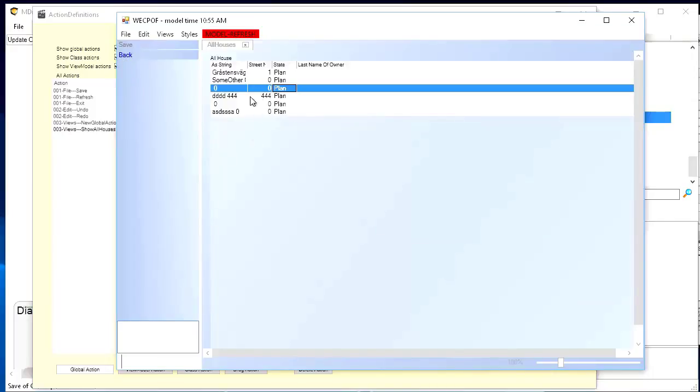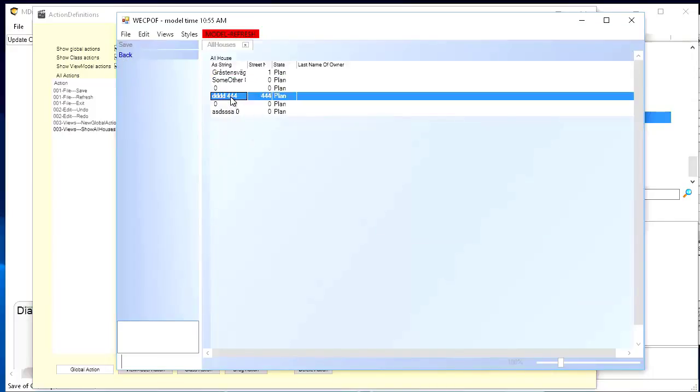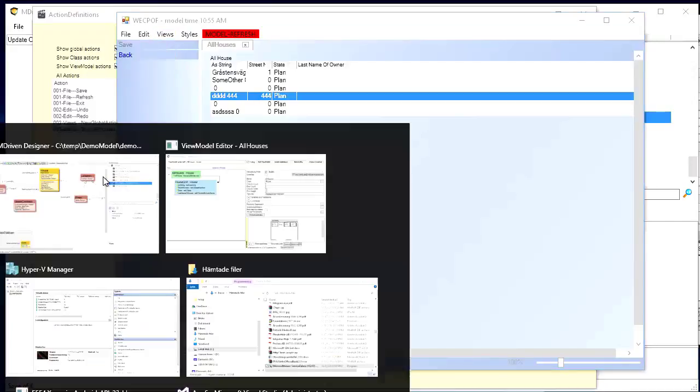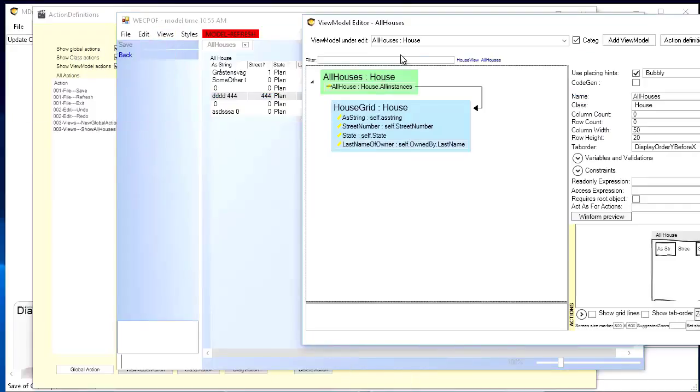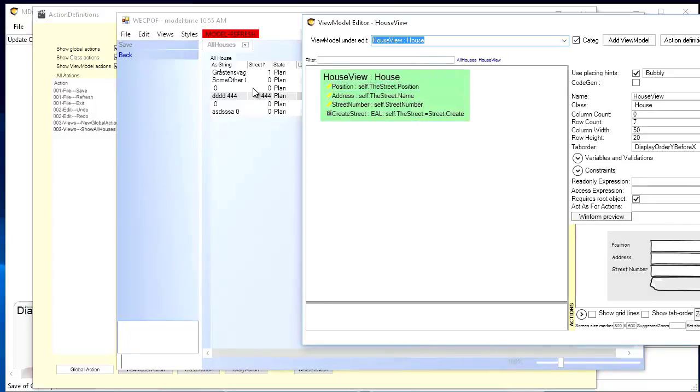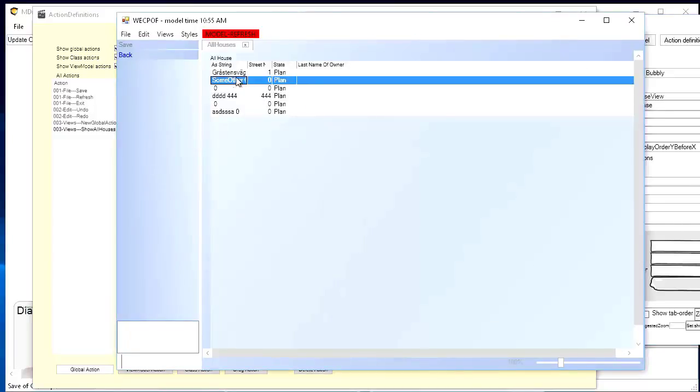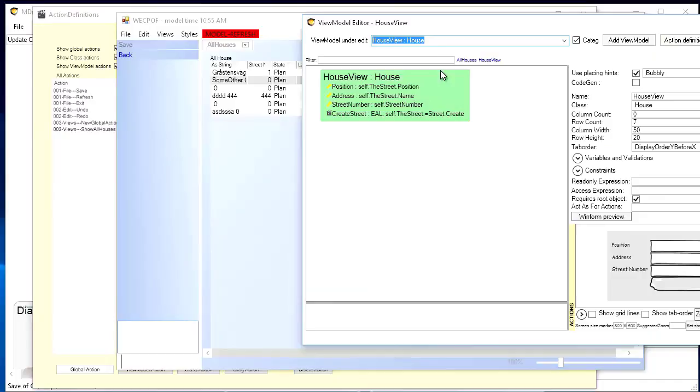So now something interesting happens. What we really wanted to do with showing a single house that we have in our other view model, this one, ideally we would just like to point at one here and have this one backing this one.